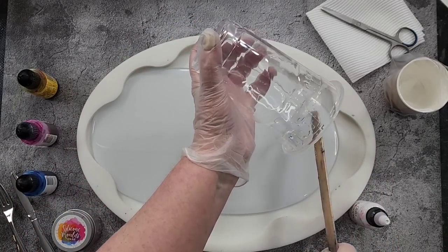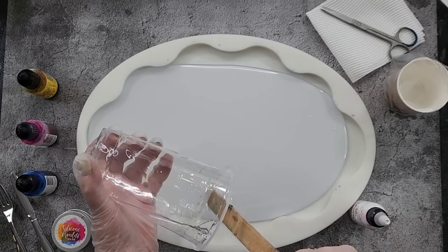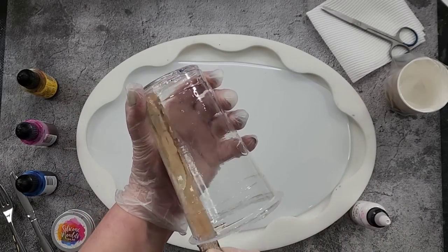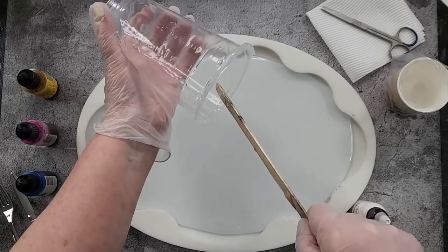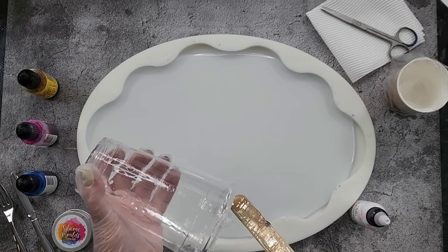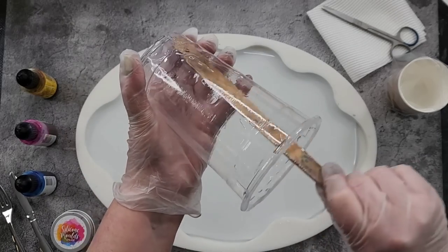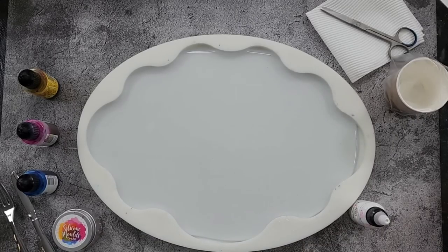Following on from my previous geode tray that I did with a 3D bloom — it had a gold crushed glass center — this one I'm thinking I might turn into a tray. The last one was a bowl. I've got some cute little knife and fork decorations sitting on my left there. I may use those.